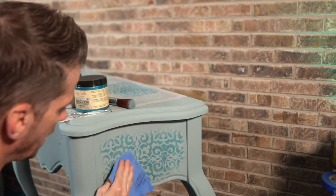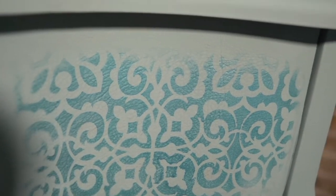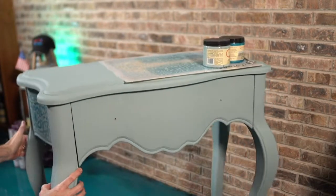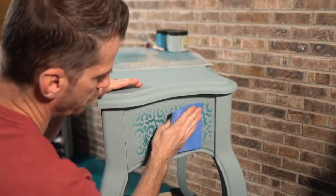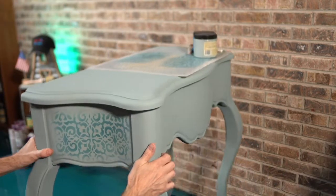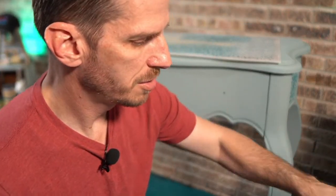It's also a good eraser if you need it. So I'm just keeping it a little bit more natural. You can see it has a little bit of distressing now. It's not going to feel as fresh, and I think that's a good look. I've already done the sides — let's do this stencil. I'll demonstrate how I do it on the front. My recommendation is to get some Moonshine Metallics that complement your piece.